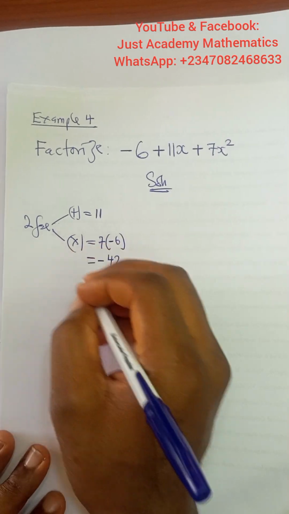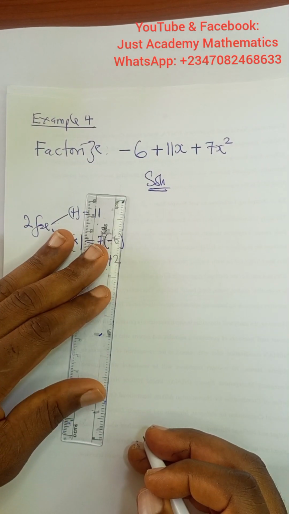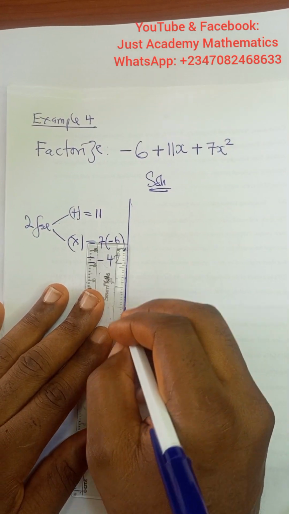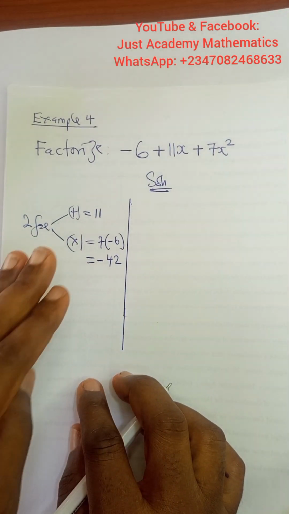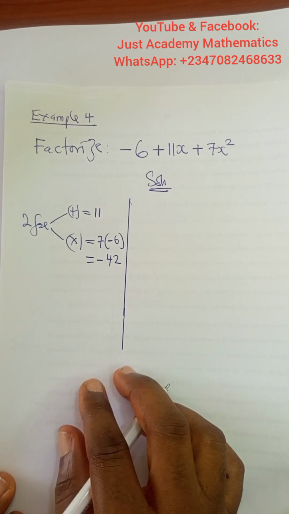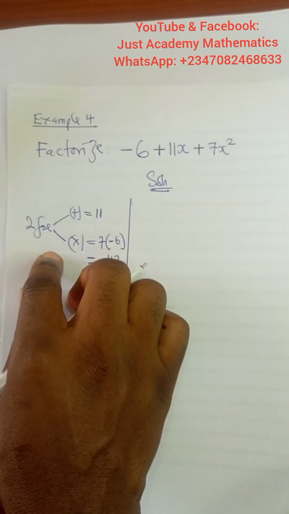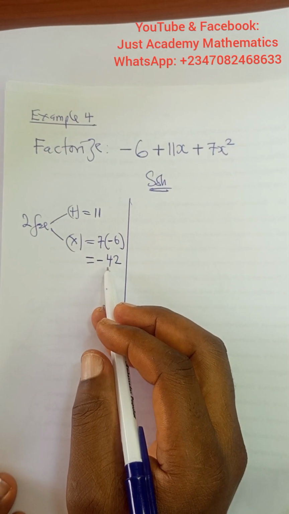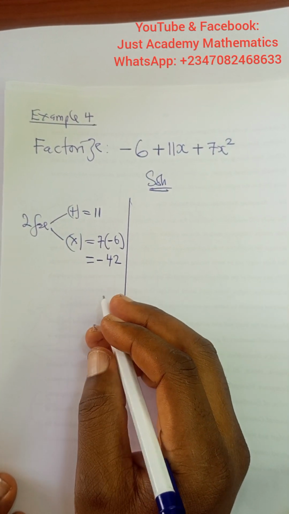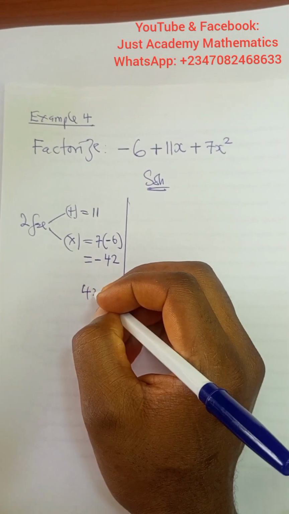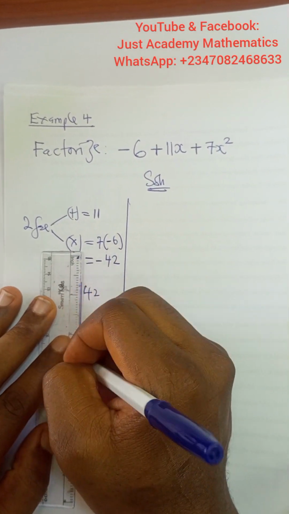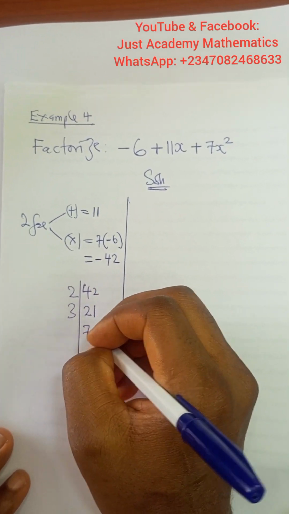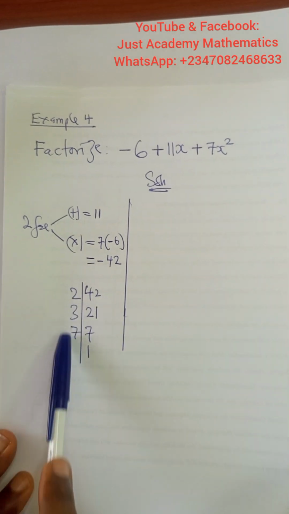So we'll come here and we list the 2 numbers. You don't actually need this. If I'm solving on my own, I don't need to show this. I'm only using this for you to understand it properly. You can even get the 2 numbers without doing this and proceed to solve. You don't really need that. Now, what are the 2 numbers? You can go ahead and list the factors of 42, or you express 42 as a product of prime factors, and then you group them. The 2 numbers we're looking for are here.